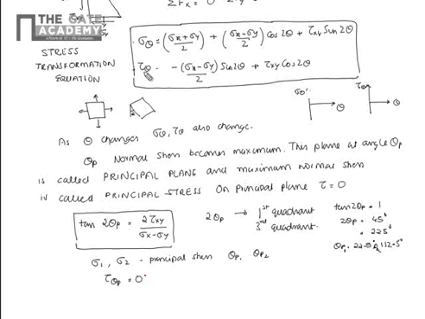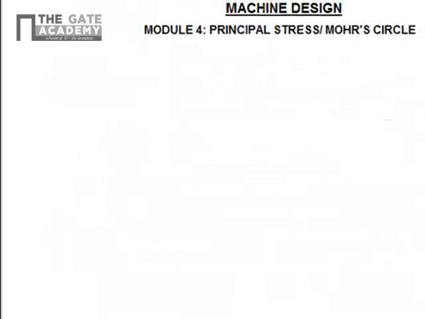This is about the maximum normal stress, or called the principal stress. I have also told that when theta keeps on changing, your shear stress also keeps on changing. That is, tau theta also keeps on changing with theta. And there's one value of theta called theta s, at which the shear stress is maximum. And we can say tan 2 theta s is given as minus of 2 tau xy by sigma x minus sigma y. And therefore 2 theta s is equal to 2 theta p plus 90 degree, or theta s is equal to theta p plus 45 degree.